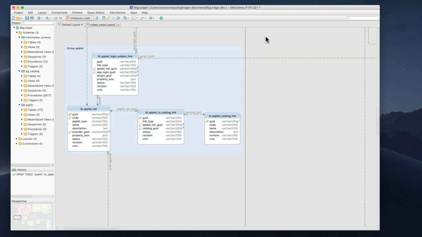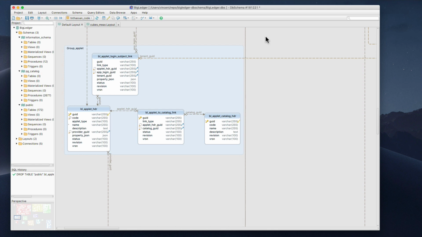Let's say this is an applet that is non-tenant specific, and then I subscribe to this catalog, which also includes this applet as part of it, and then I will have a duplication.